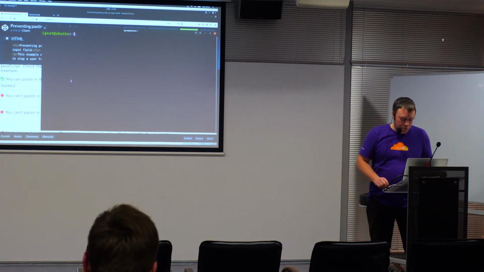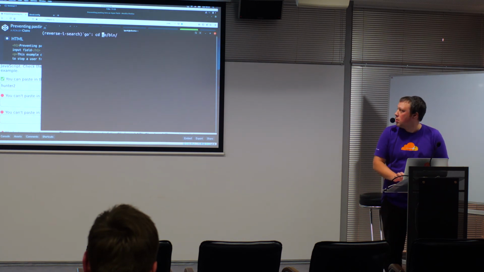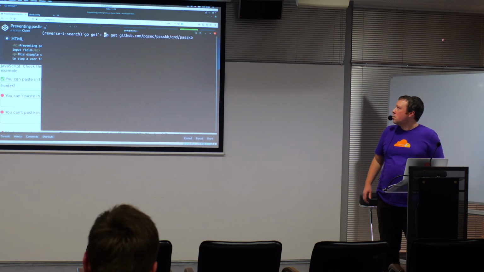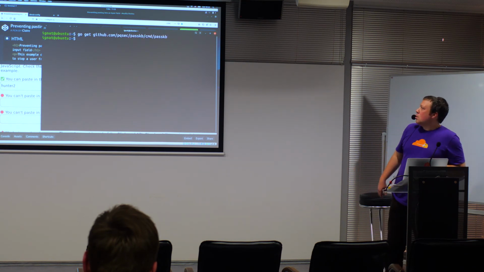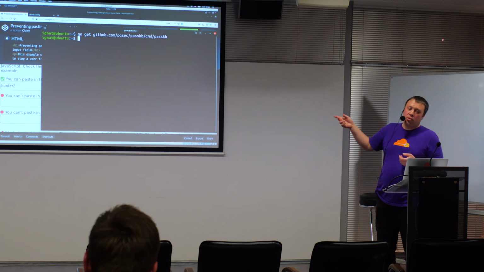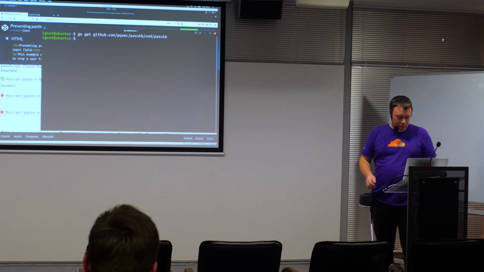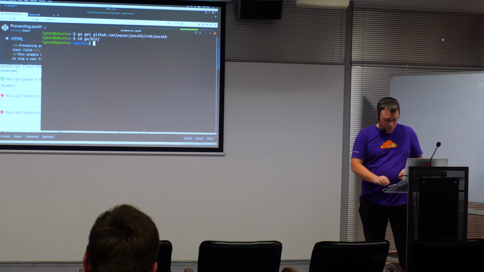So yeah, we have the terminal. I'll cheat a bit, I'll just reuse the history to find the command. This is a simple Go application. You can easily use go get to get it from GitHub and compile it from source. It went fast because I already did it, but normally there will be some delay while it downloads and compiles it. If you know Go, you'll have a binary in your Go bin directory.